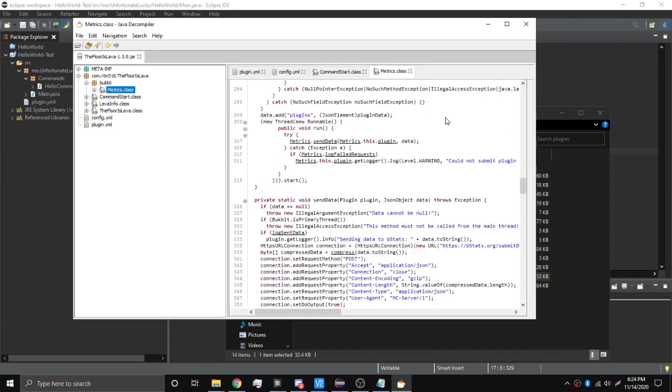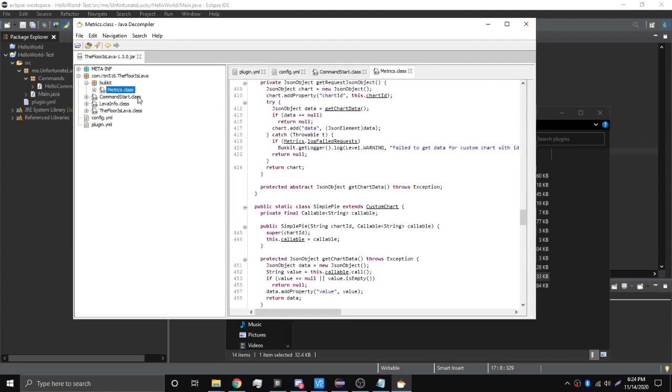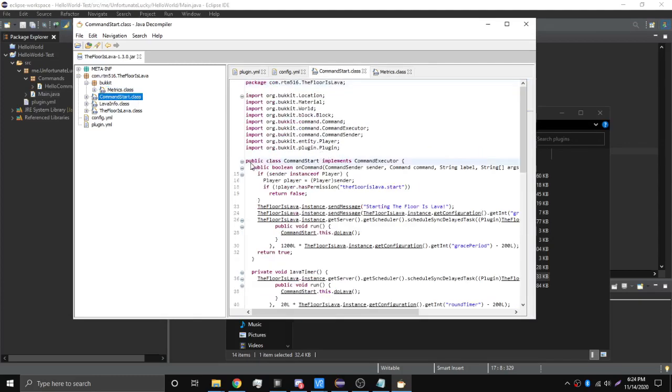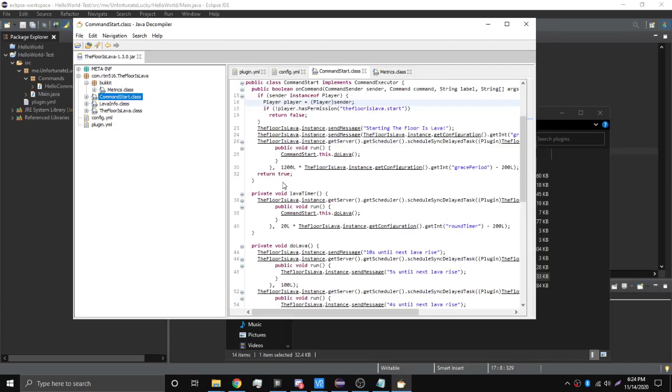In command start, you can see that it has the same public boolean checking if the player sent it or not, or if the sender sent it. If the player has permission, starting The Floor is Lava. And I noticed that apparently this one uses Minecraft's ticks per second. Just a small note.